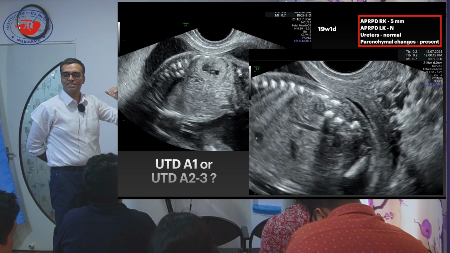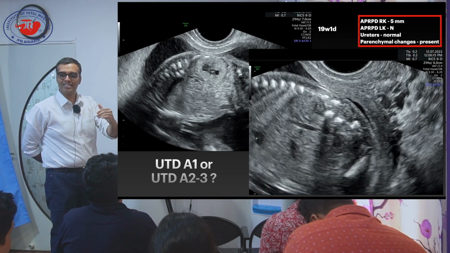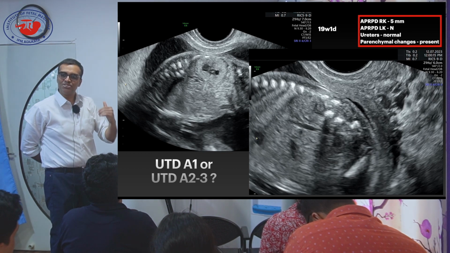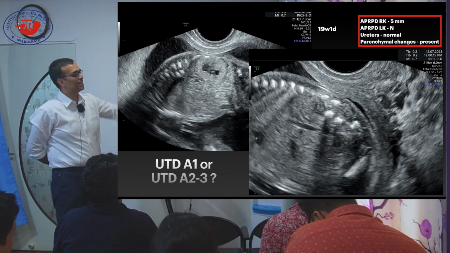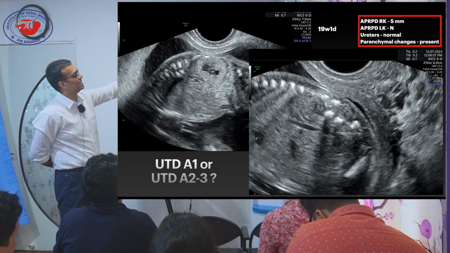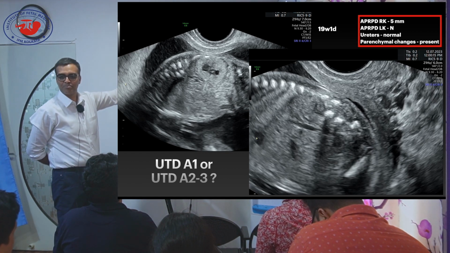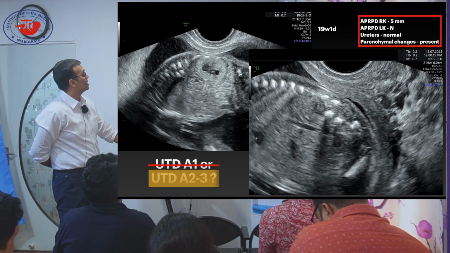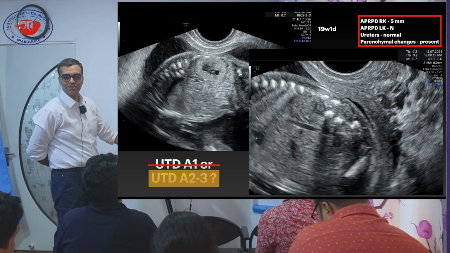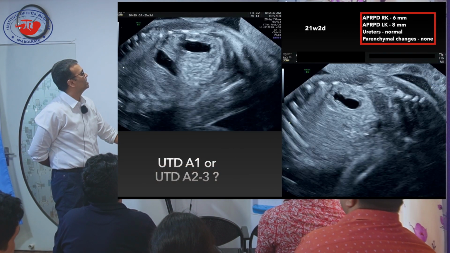So what happens, your own reporting and your own work which you have done, later on when you analyze, you will feel there is some lacuna there which you need to plug in. That's why I have kept both the things, one present and then I am contradicting myself there, because this happens in real life situations. So this was one learning point. Okay, so the answer is A2 to 3, not A1, correct? Now again have a go at it.